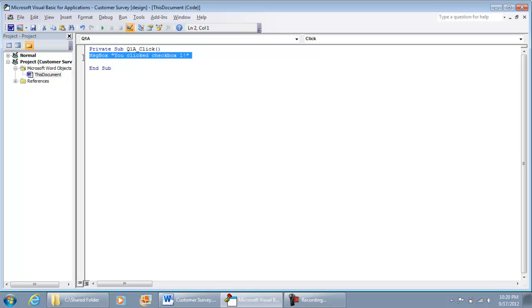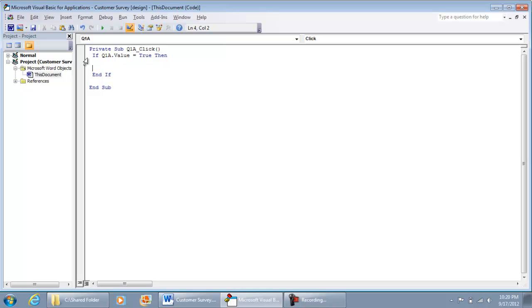So what we want to do is if the user selects question 1A, we're going to do an if statement. And you don't need to have a crystal clear understanding of if statements. This is just a pretty basic if statement. We're not doing anything complicated here, and again, you're going to see the code on my screen. So we're going to put if q1a dot value equals true, which means that when the user picks it, if it now has a check mark, then the value is going to be true. And then we're going to do end if.